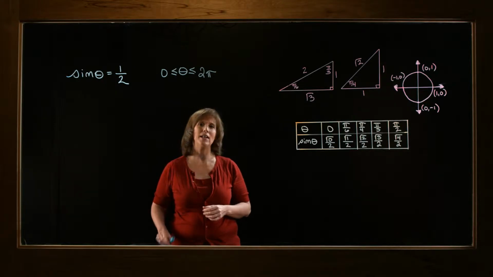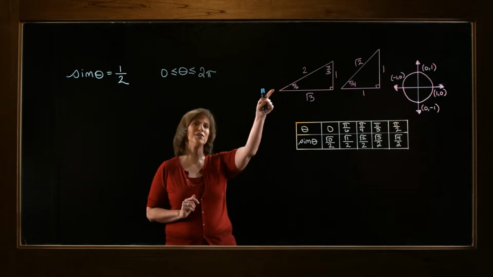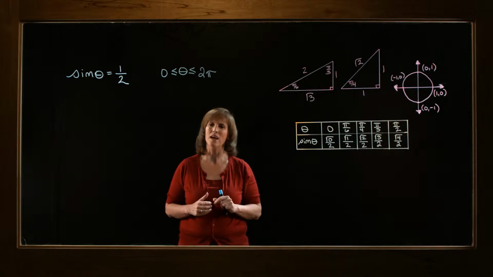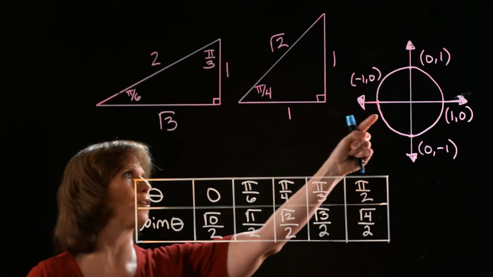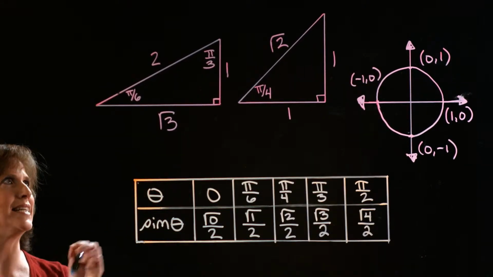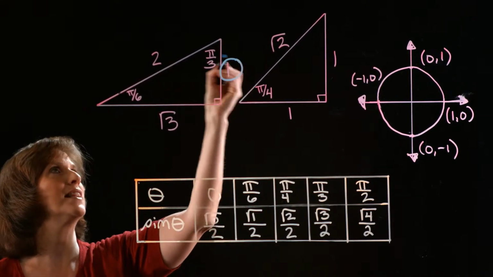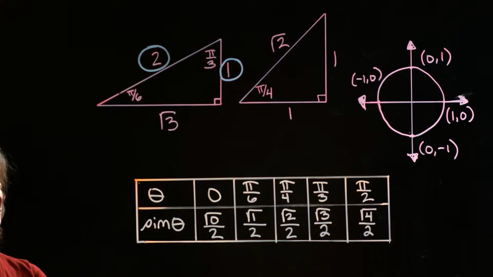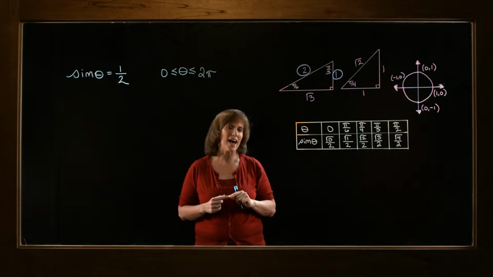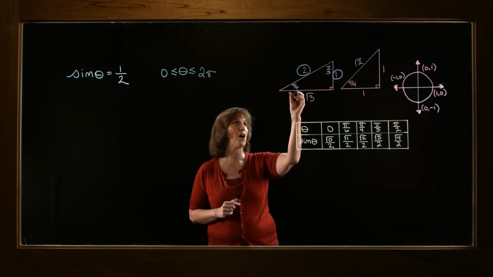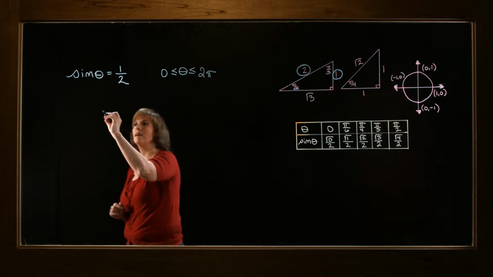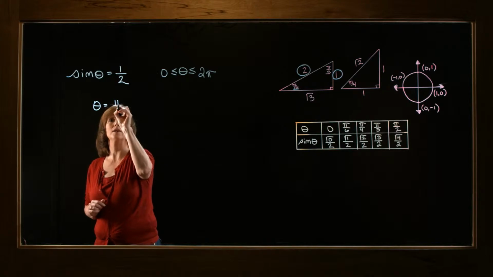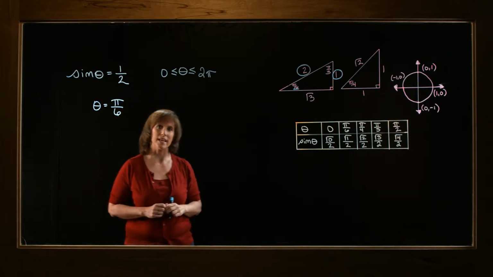If I'm a right triangle person, I'm going to come over here to my right triangles and see what you take the sine of to get 1/2. Well, between the right triangles and that unit circle, the only way I see to get 1/2 is using this one and that 2, which means that if I'm looking for sine, I want that sine to be the opposite over the hypotenuse. So I must be talking about a pi/6 angle. So that tells me that theta is going to equal pi/6.